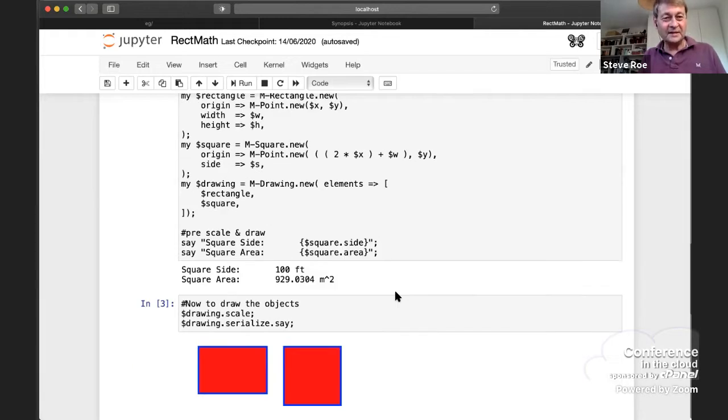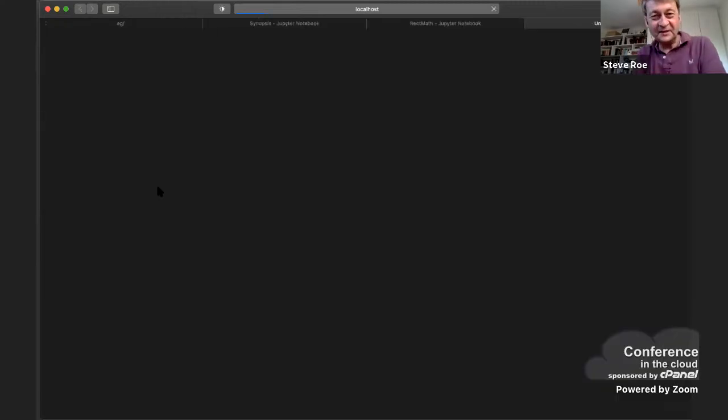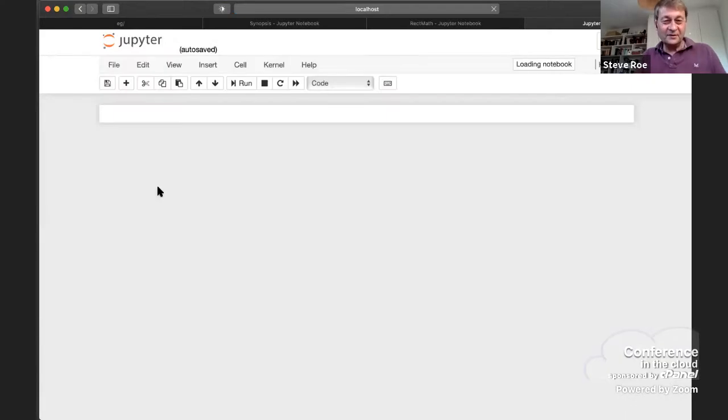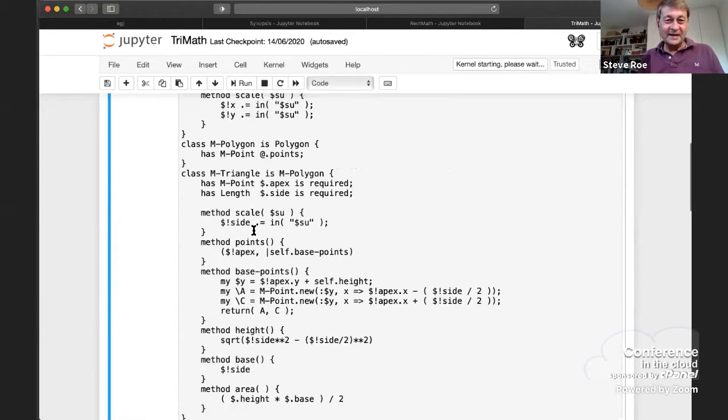As you might expect, I've got another example of that, so I can do that for triangles as well. Triangles are a little bit more intricate. What I've got here is a triangle: my M triangle is an M polygon, has 3 sides, obviously, and has an apex point and a length of side.